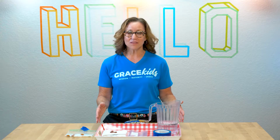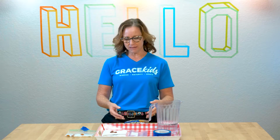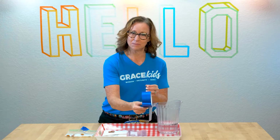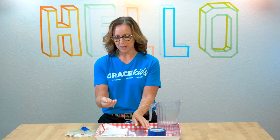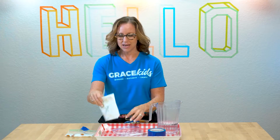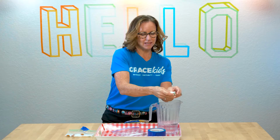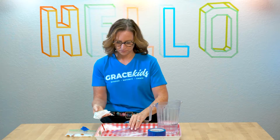For the experiment, the first thing you're going to need to do is gather your supplies. You need some beans, you need a paper towel, a baggie, some tape, and some water. The first thing you do is you put your beans in the bag. Then get your paper towel wet, wring it out pretty good. It doesn't need to be soaking wet, but it does need to be wet.